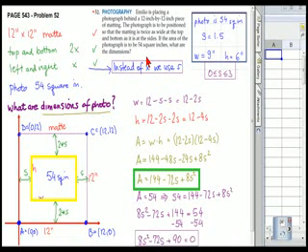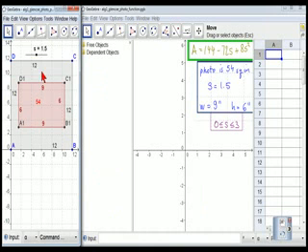Remember that when we were solving the photography problem, we made a visual representation of this quadratic function, which represented the area of the photograph. This was our visual representation of the problem, where S was the amount being cut off left and right, and 2S was the amount being cut off top and bottom, and this was what was left for our photograph. And the problem asked us, when is the photograph 54 square inches?